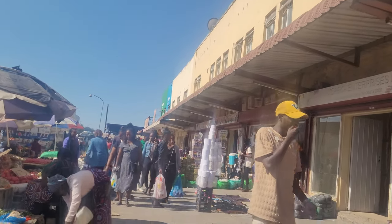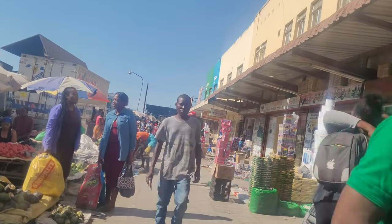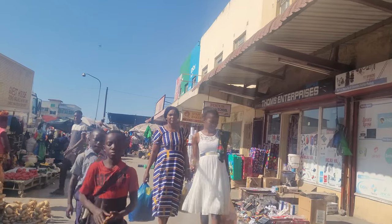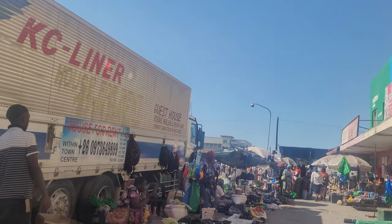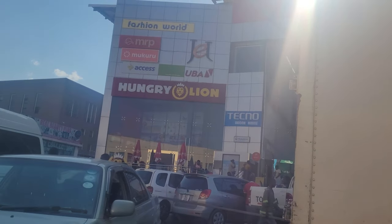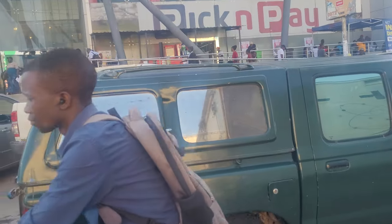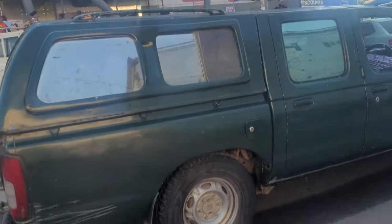Okay, so in this video, I haven't followed any streets. I'm actually just walking around. So I don't know if I can call it a street walk. I guess it's a street walk, just multiple streets, but not really a street walk. Oh, I see a shopping center on my left. Okay. Shopping center.